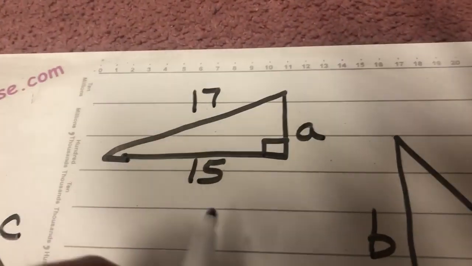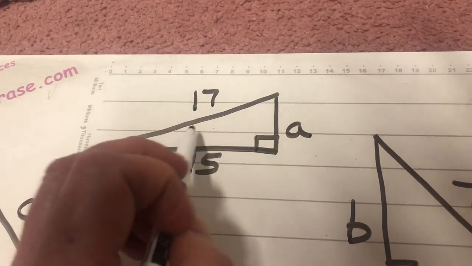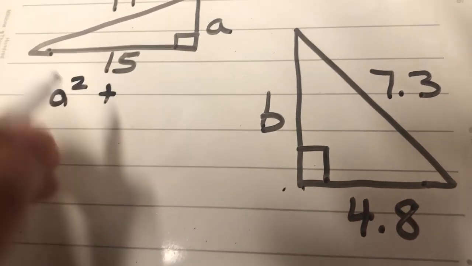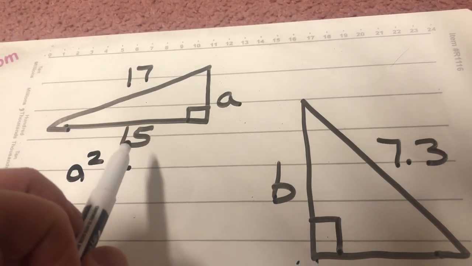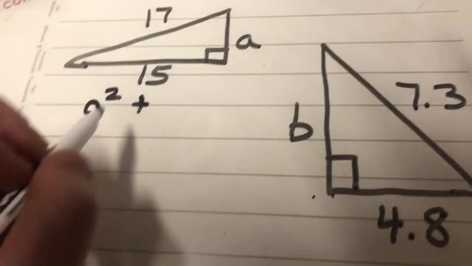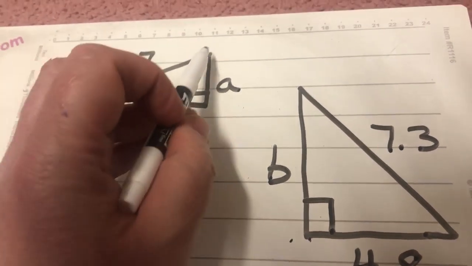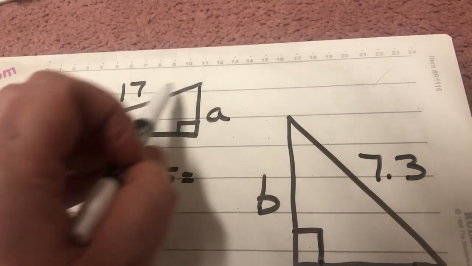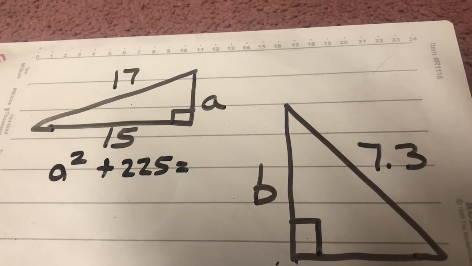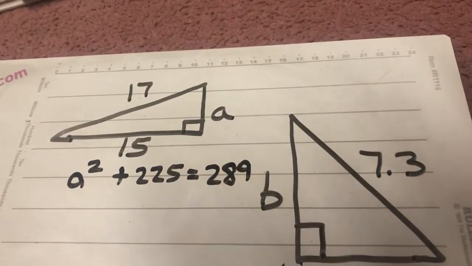All right. Now this one's a little different because I know the hypotenuse. What I don't know is what a is. So I'm going to have a squared plus, and b is going to be 15. So I'm going to go to my calculator, and I'm going to do 15, and square that, and that's going to be 225. And that's going to equal c squared. Now remember, the hypotenuse is always c. So that's opposite the right angle. So for c, I'm going to plug in 17. I'm going to square that, 17 times 17. That's going to equal 289.